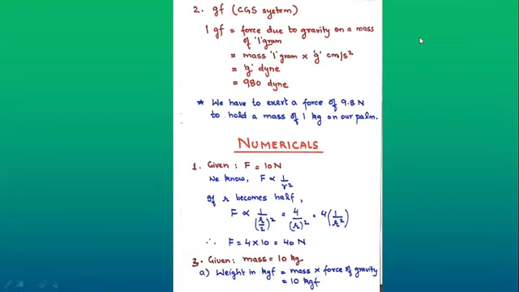The force of attraction between two bodies at a certain separation is 10 Newton. What will be the force of attraction between them if the separation is reduced to half? So given is force 10 Newton. We know that according to universal law of gravitation, force is inversely proportional to square of the distance between the two bodies. Now if r becomes half, in place of r you will write r by 2.